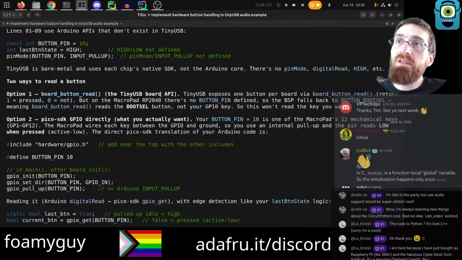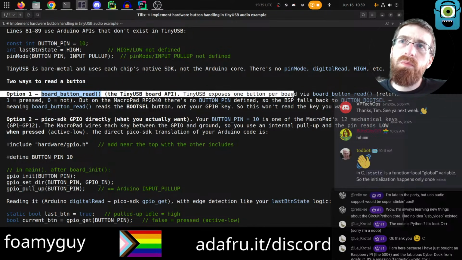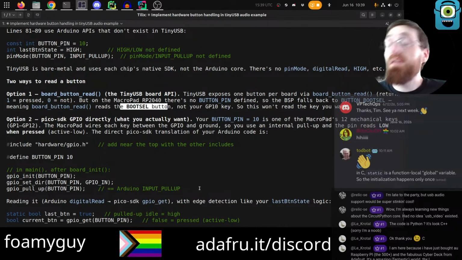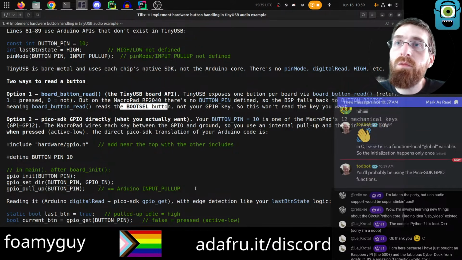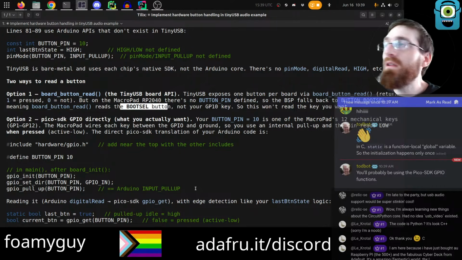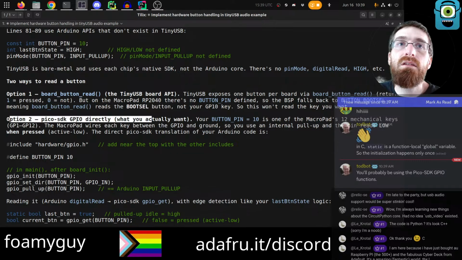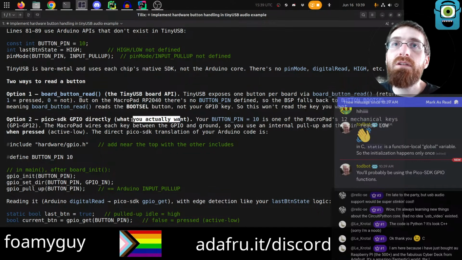TinyUSB exposes that. One button per board. Okay, yeah, no, and boot cell in this case is on the knob. The rotary encoder can push in, but I don't want to do that. Probably need to use Pico SDK. Nice. Two, what you'll actually want, in fact. Button 10, it's one of the 12 mechanical keys. True.